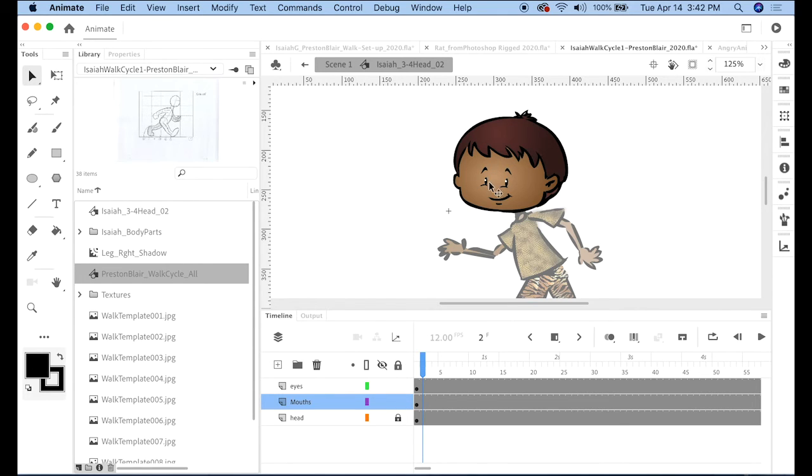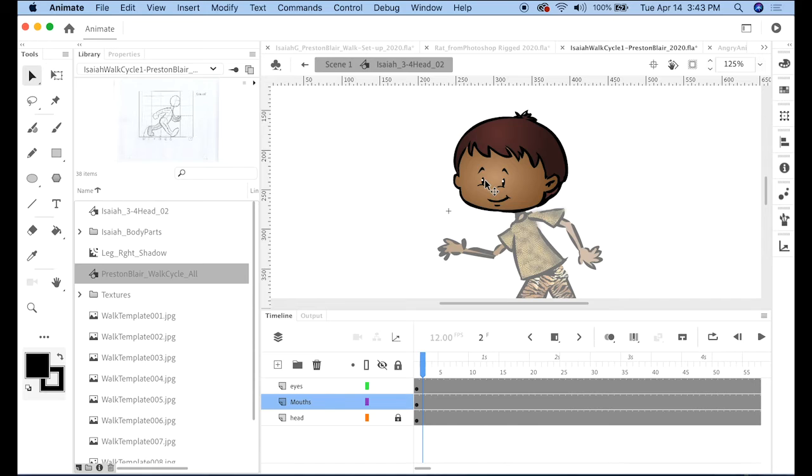To try to maybe get a little more looking sideways, I'm going to take these eyes and maybe see if I can cheat them over this way a little bit. Take my mouth and see if I can cheat it over this way a little bit. So I think with this character, because his head's so round and goofy like that, kind of could work. Let me bring it back just a tad. Bring this one, the mouth, it looks like maybe it's too far. That looks a little better.